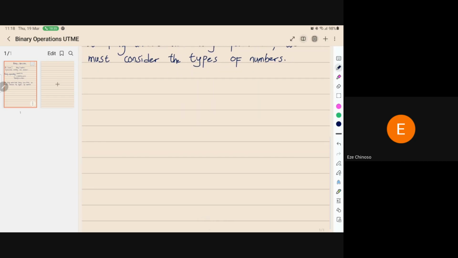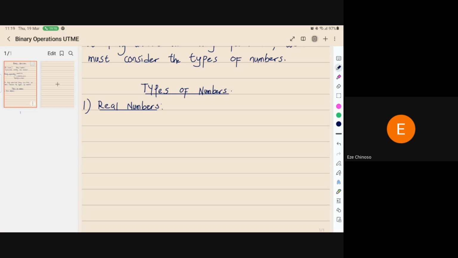So now, the first one you have to know about is, yeah, okay, let me put the heading right here. So types of numbers. So for the types of numbers, the first one we have is your real numbers. So now, what are real numbers? When you hear real numbers, it involves every kind of number you can imagine, both your whole numbers, your fractions, your decimals, your irrational numbers.